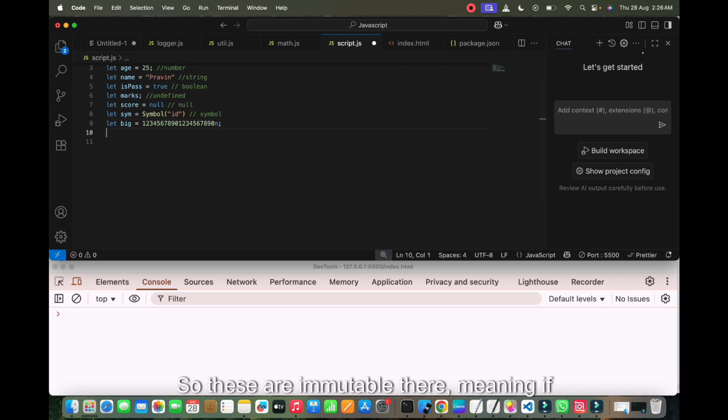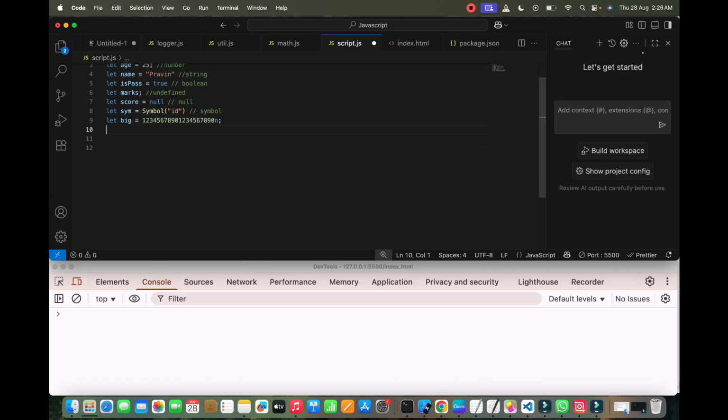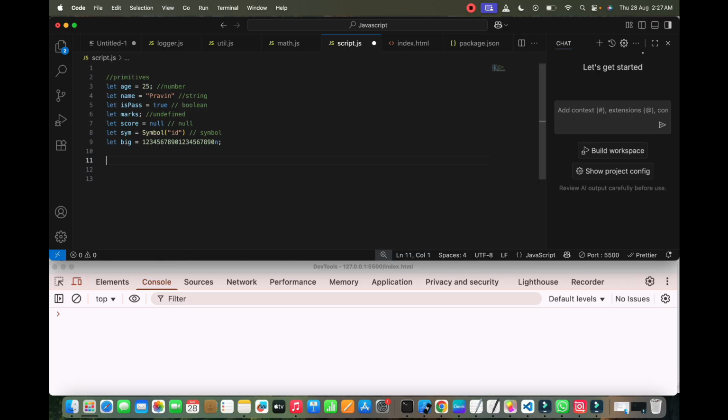These are immutable, meaning if you change a primitive, you actually create a new value in memory. For example, let a equal 100. Now in variable b I assign the value of a, and now I change b to 200.